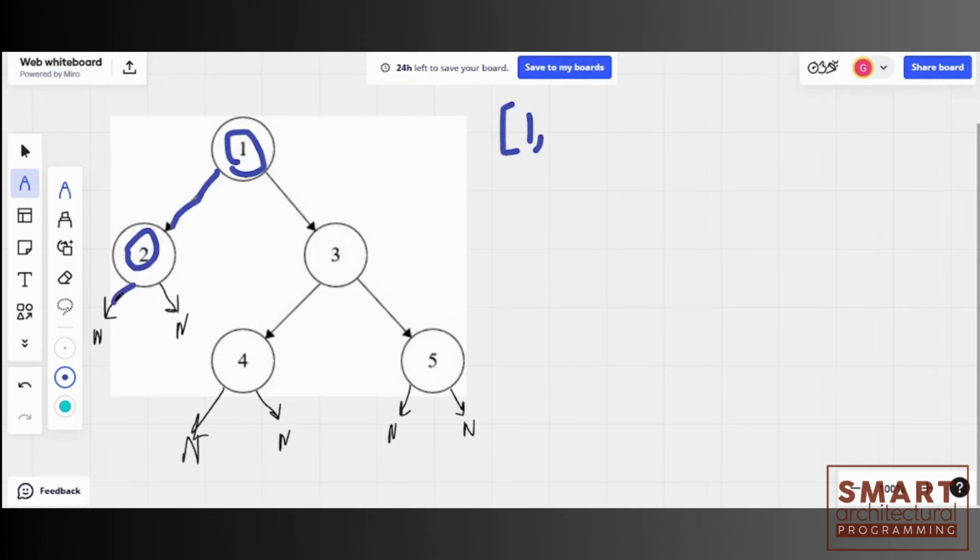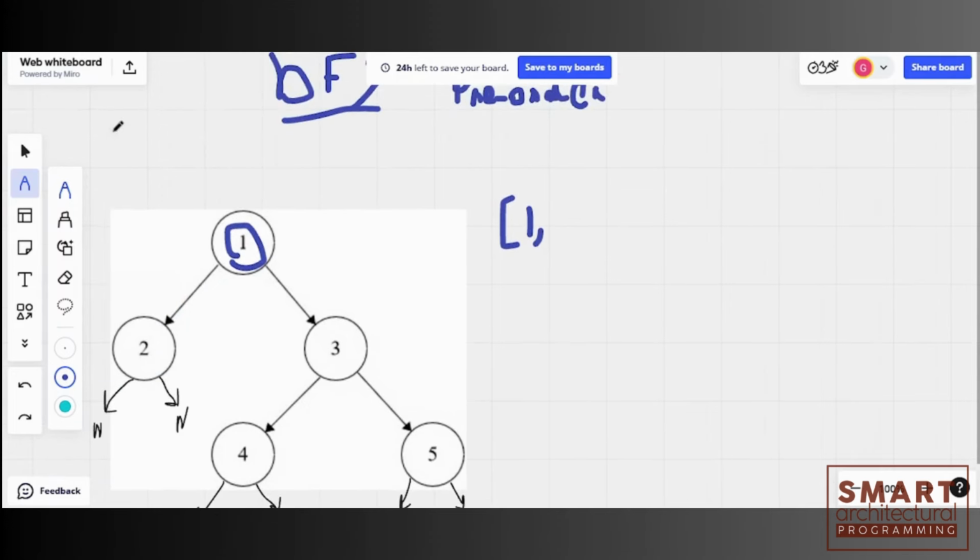So with pre-order traversal, first you sort out all values on the left side. Once we're done with this left side, we come back to this node. Then we handle the right side, and then we come back here, and then we handle the right side as well, and so on and so forth. That's basically how pre-order traversal works. But generally speaking, you need to remember this simple rule for pre-order traversal: root, left, right. If you follow that rule, you'll never go wrong with pre-order traversals.